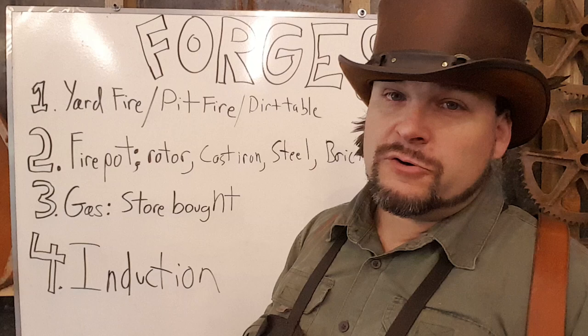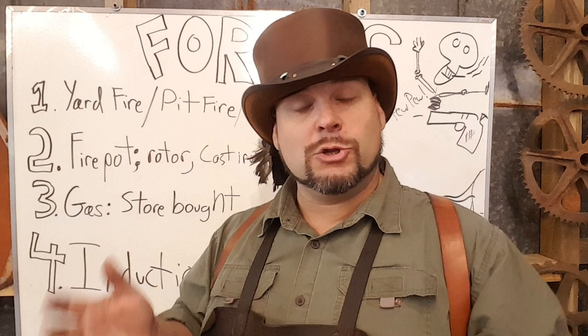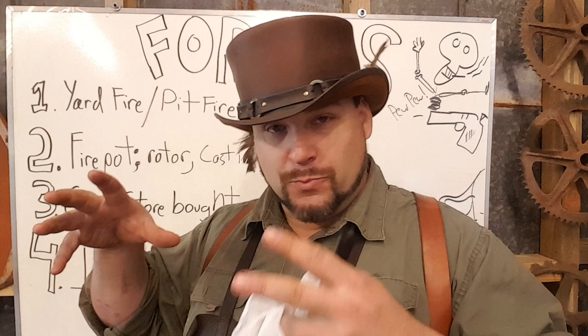The second type in that vein is going to be a pit fire. This type of forge is still used in Africa and a lot of other places. Instead of just having a yard fire up, it's actually more contained. You dig a shallow hole, maybe six or seven inches deep, and you put the fire down in that. Then you run a pipe under the ground to provide the air blast into the fire. The bellows I have seen have actually been goatskin bellows, some of them banana leaves, but the idea is that your fire is contained and you have an air blast going in there.